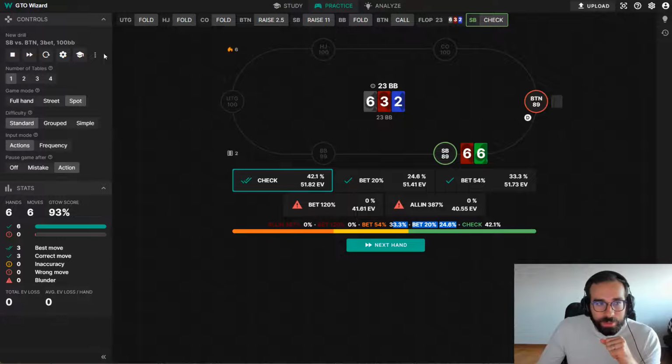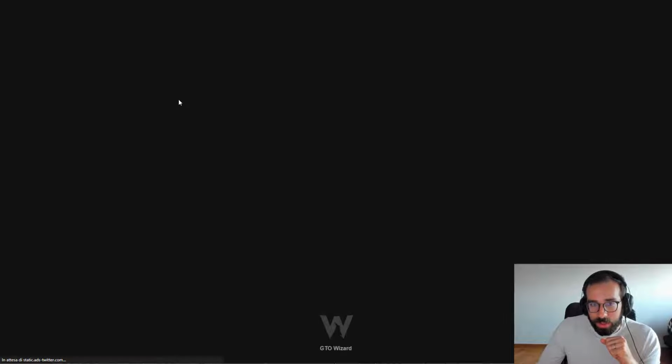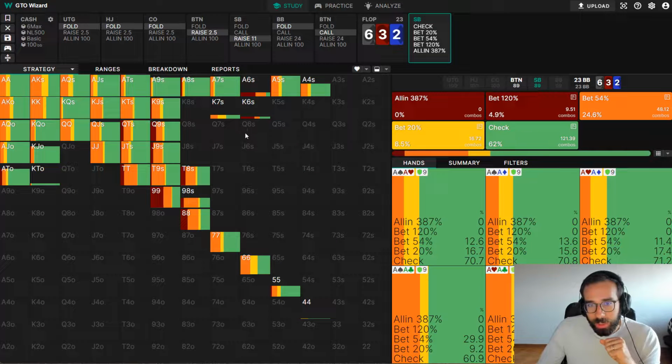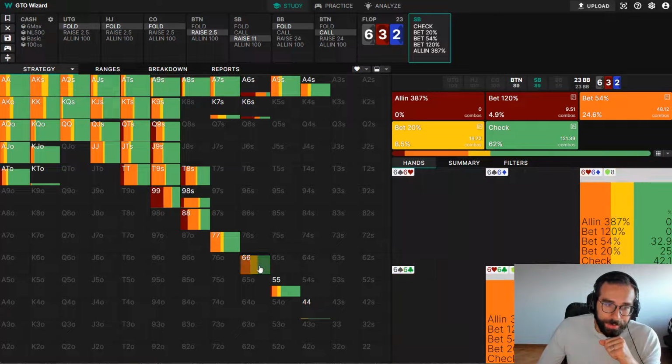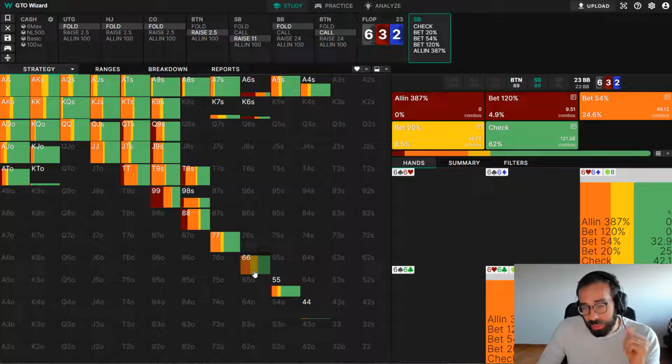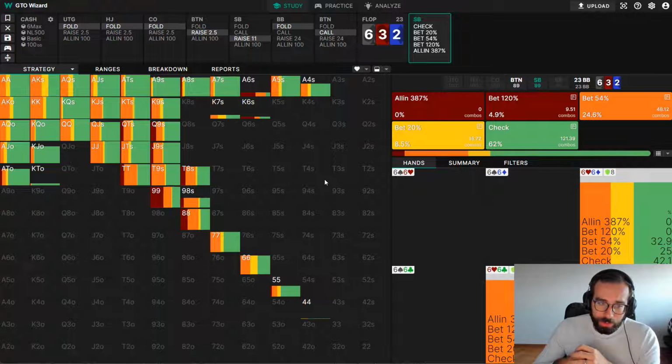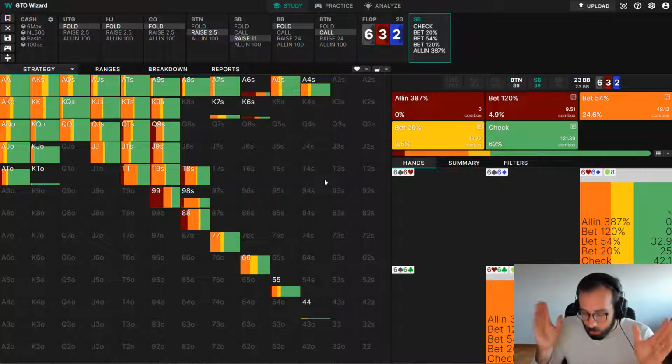And let's go to see the solution, which I think is gonna include a lot of checking in general. And as you see, yes, that is 62% of the times we're just going to check. And because of that, even a hand as strong as pocket sixes should be checked about half the times. So keep in mind this, if you are in a spot in which you are not c-betting that much in general, you must be sure to also check enough your top value. If not, you're going to be exploitable. Of course, as long as you want to play optimally.